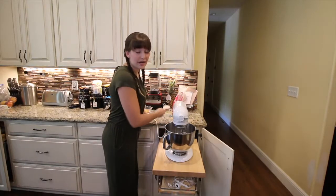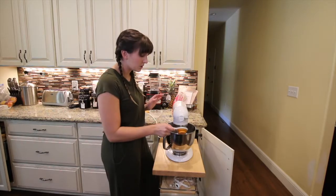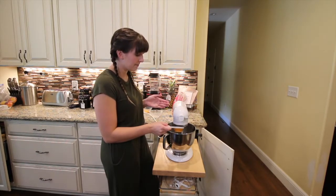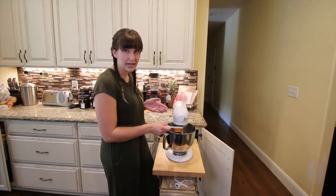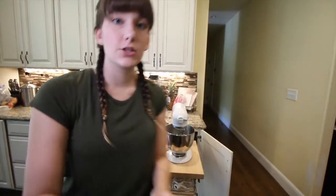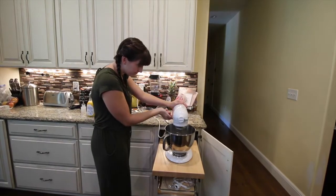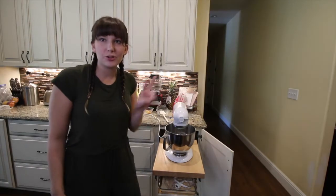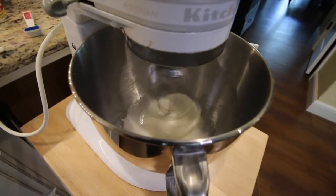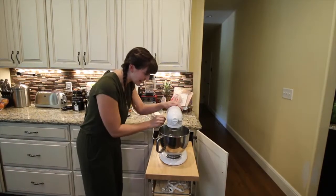So the article that I read said that I should let it spin on low for about 2 minutes, and then I can move to medium, and then to high. So it has been 2 minutes. This is what we're looking like right now. We are going to up the speed to medium. And we'll go like this for another 2 minutes. Woo! We're gonna go up to high, but look at it first. It's starting to get white. Yay! Fingers crossed, up to high.